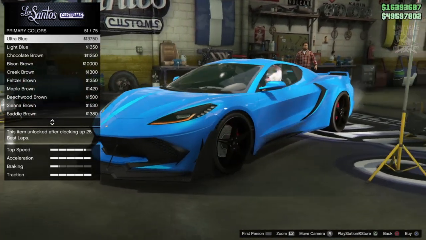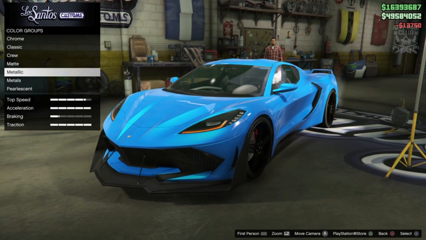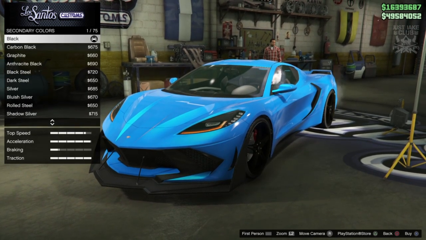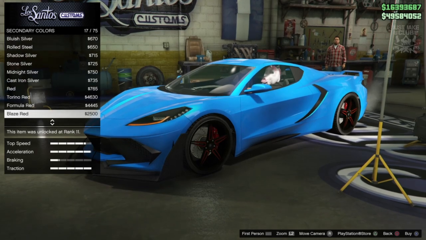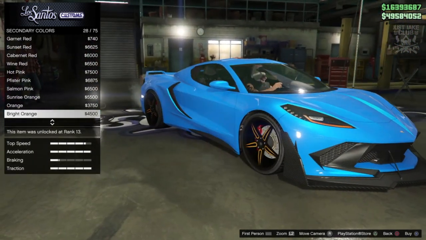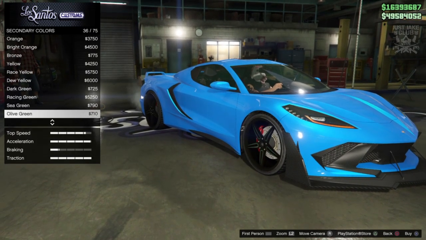It looks really cool. Actually complements the black as well really nicely. So ultra blue, primary, metallic. And then for the secondary, we also go metallic. We're in black at the moment. What does that change? Weirdly enough, it just changes the stuff on the rims. I can't see it changing anything other than the wheels. What's all that about, man? That is weird. I don't understand why they do things like that.